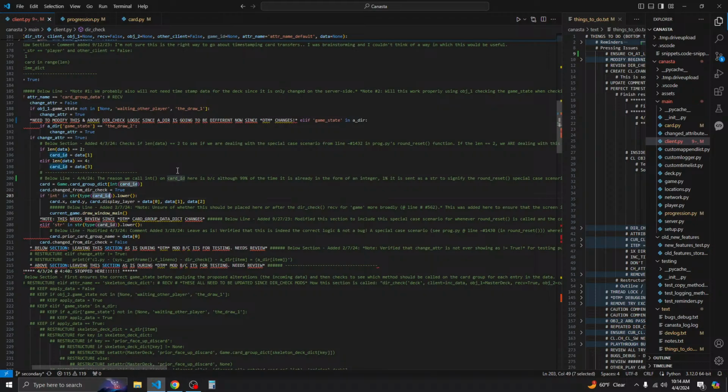if card ID is an integer, the type will be int, so we convert the... I guess it's not a string already, otherwise why would I call a string on it? I don't know. It probably returns it in a different format, so I have to turn it into a string to compare it to the string int. And then we lower it just to make sure it is lowered, just in case for whatever reason it would have been capitalized, which I don't think it ever would be.